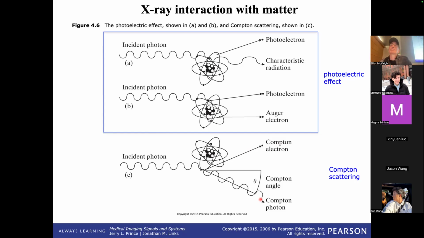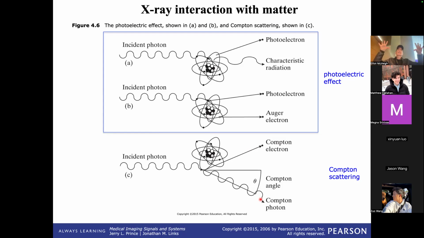Because of the Compton photon, it just misses the detector, but for the characteristic radiation, you said the angle changes and then it still hits the detector? Well, in either case, it can hit the detector or not. And as we'll see, we're going to set something up in front of the detector such that if something comes off at a weird angle, we're not going to measure it. It's going to get absorbed by an anti-scatter grid. These are all called scattered photons, which we don't want.